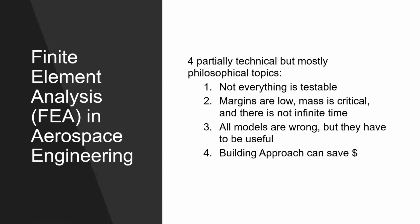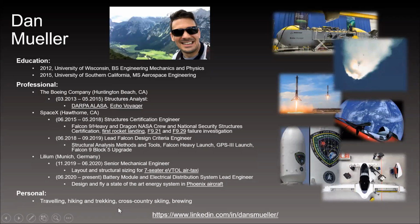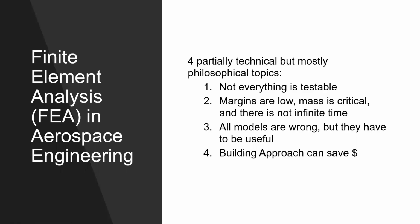But then, in all these experiences that we see here, I assume that finite elements did play a role in making those projects successful. Big time. So we invited you to give that perspective, if you want to dive into this one here. Cool. So I went for a less technical but more, I don't know, almost philosophical aspect. I mentioned FEA in a lot of my experience, but I think Vinay is going to give you guys the best technical background you can get. The thing maybe I can help with is not lessons learned, but important ways to think about how we use FEA, why we use it, when not to use it, and when to be careful. There are four key topics I see here to share. This is not comprehensive; these were the four I thought were most important to chat about.